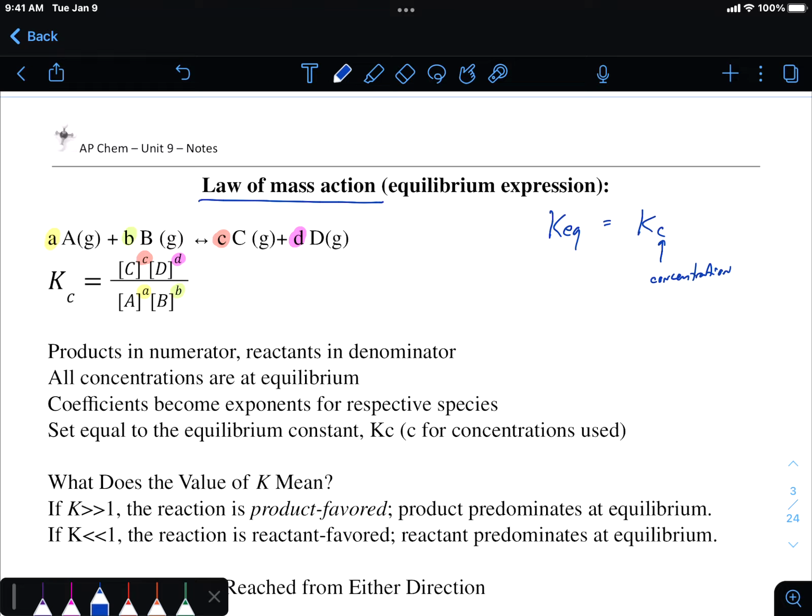So in other words, K_eq is like a generic symbol. K_c is specific. There are many K values. There's K_p, K_a, K_b, K_sp, K_f. There are a lot of different Ks, and they all stand for different things. We're going to go through them all, but right now we're starting with K_c, because it means we're dealing with concentrations first. So we're able to set up this expression and arrive at some kind of number as long as we have concentrations to plug in.